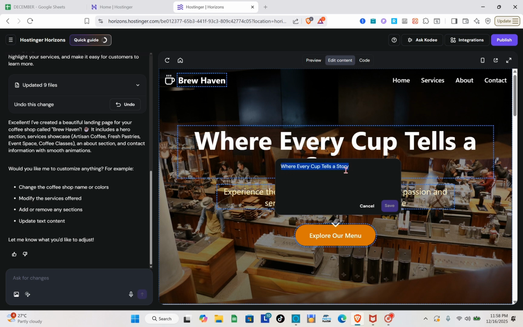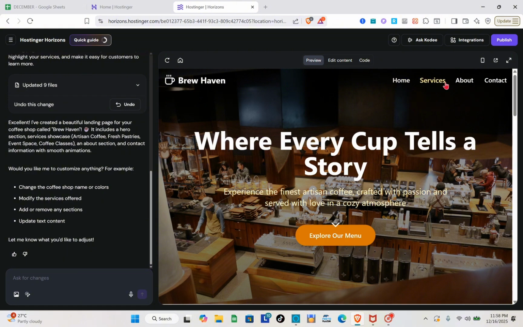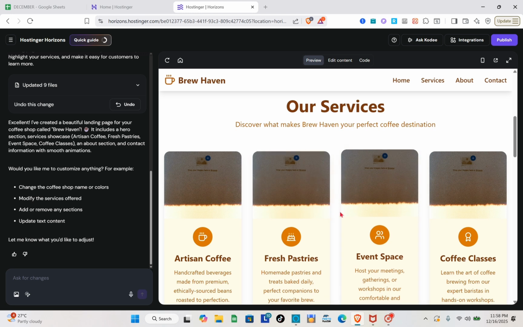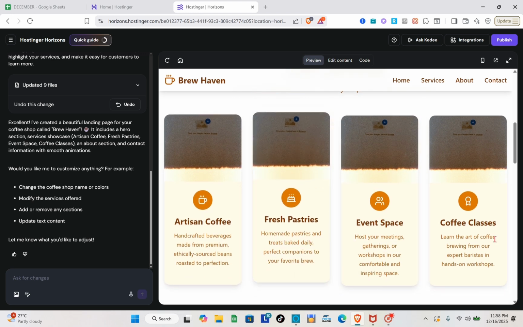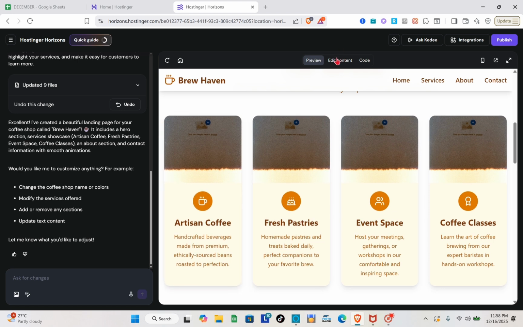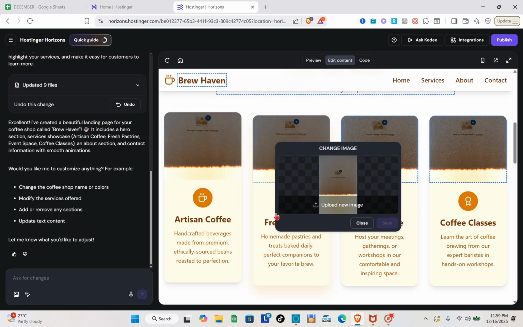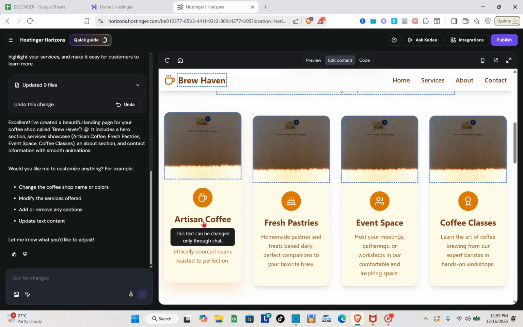Okay, and then after that you can now start customizing the text as well. So you just have to edit this one, and then here let's go to our services. Okay, so for example, we are going to tap on this one. So we have these default services. So all we have to do is to edit the content. So I just have to tap on this one so we can add our image right here. We can change the name of this element.